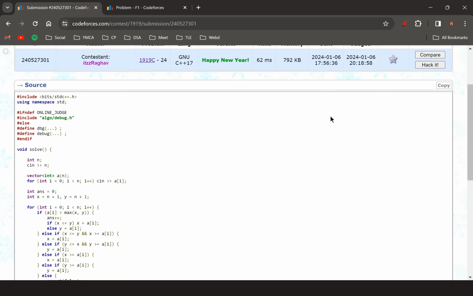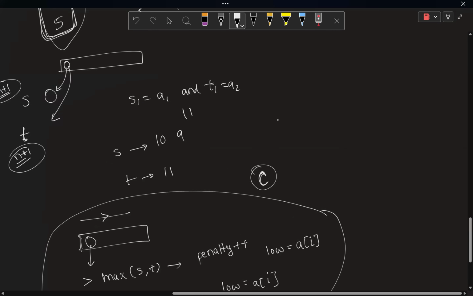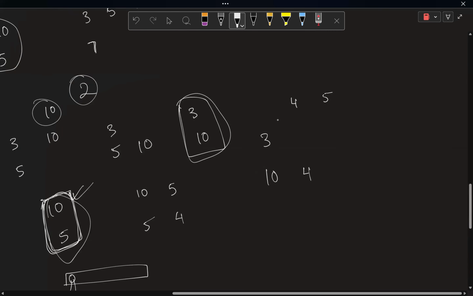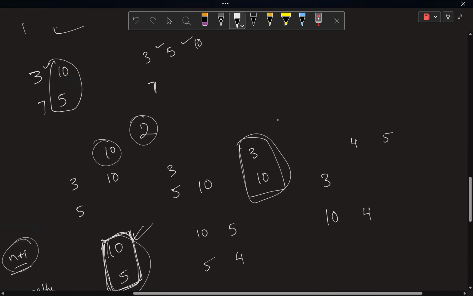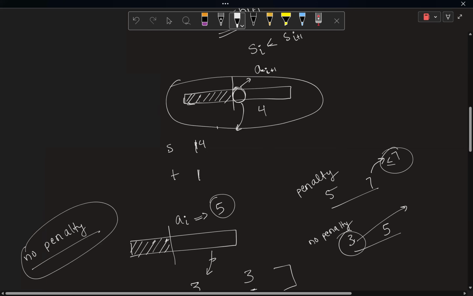How do you think this was in terms of reading? The problem was not really hard. It was just the starting that was hard to think. It was hard to think on how to start. If you were smart enough to think about this idea, this is a very good idea: just assume that you have already put up some elements from the beginning and now you have to decide how to put up the next element.